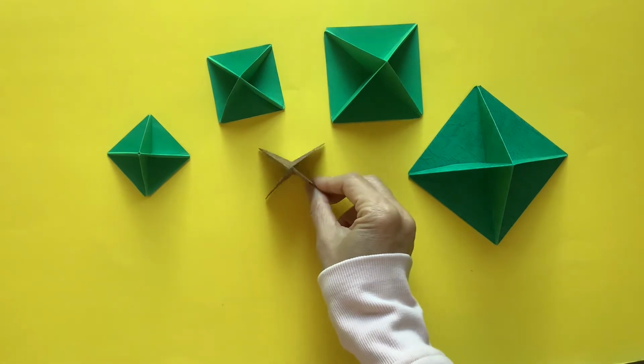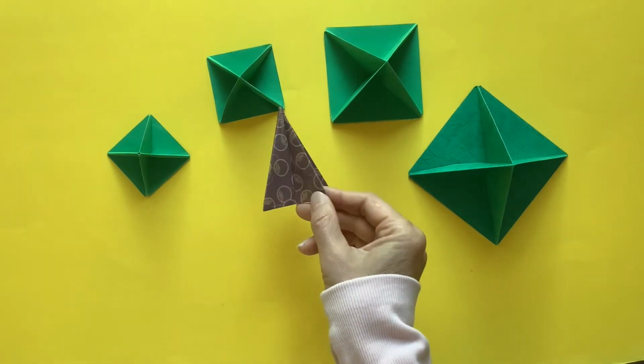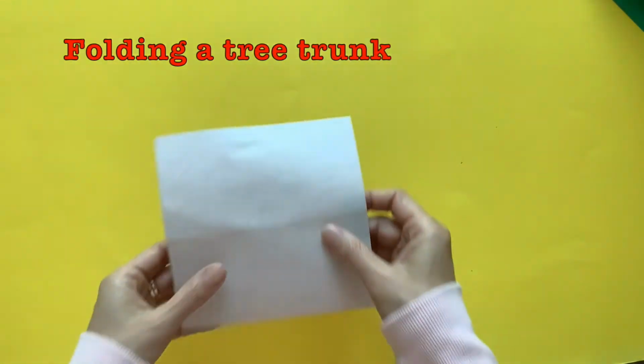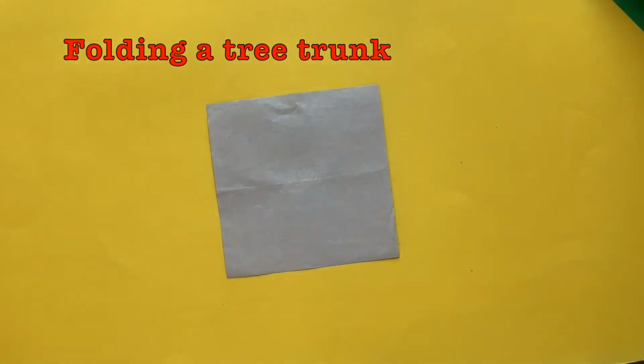I have an additional piece to complete this Christmas tree. It's the tree trunk. If you don't have to have that, it's okay. But I think it's kinda nice to add this look.